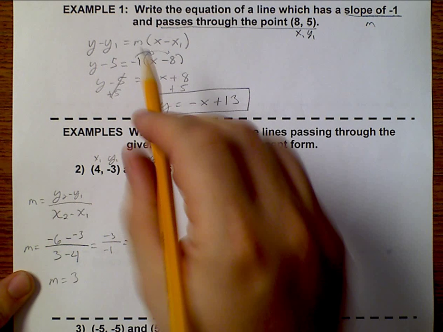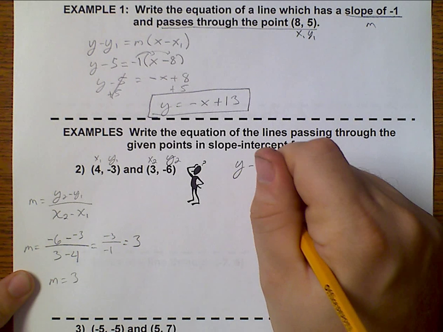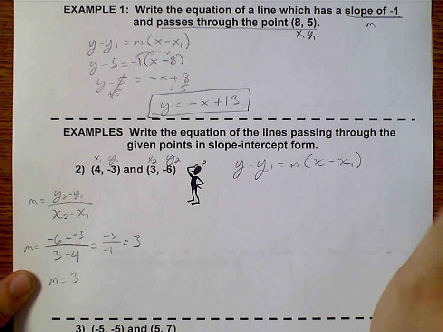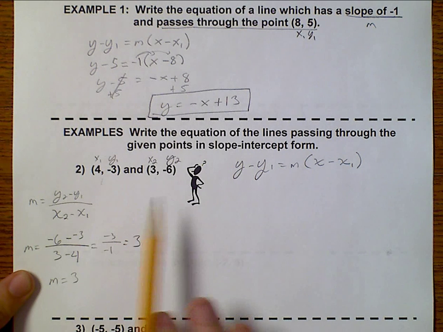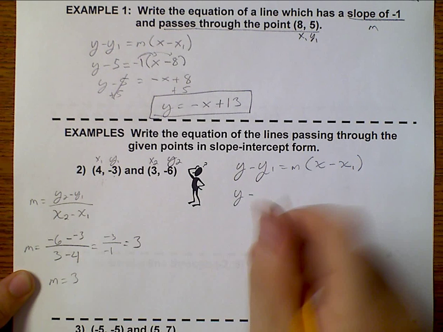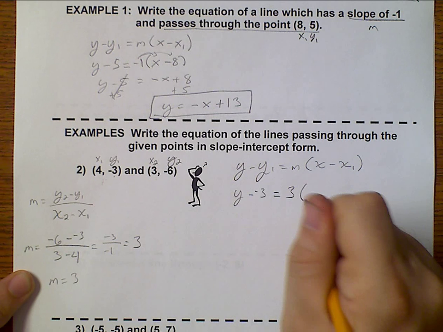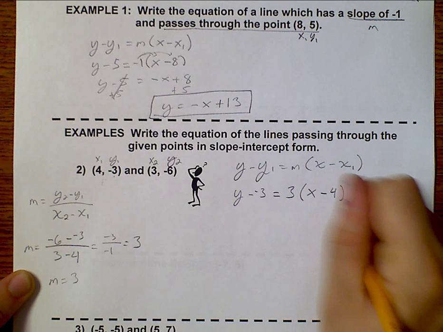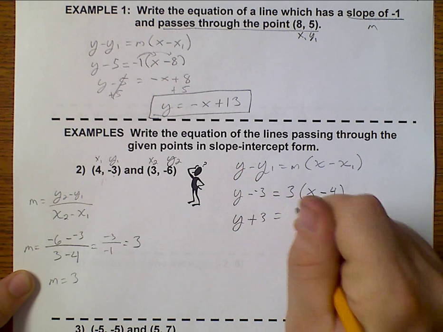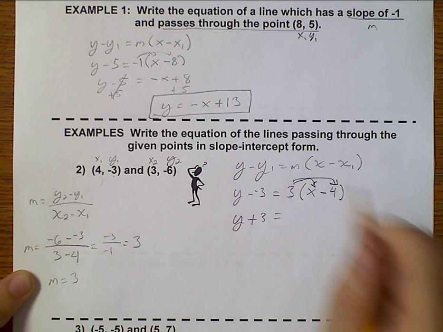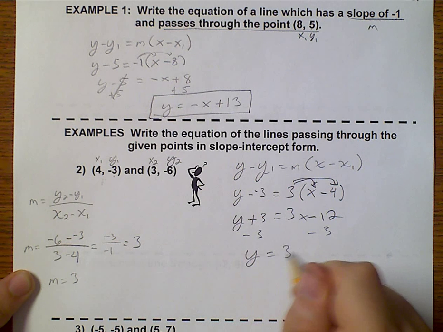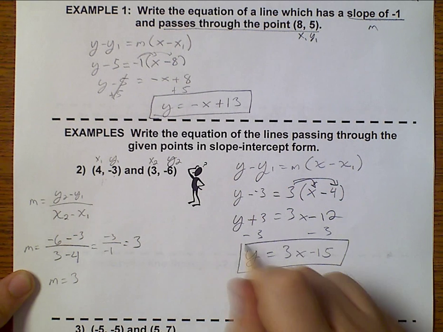Now I can go back to my point-slope form. Y minus y1 equals m times x minus x1. And really, I don't have to use this point. I can use either point. But since I've already got this labeled as 1, I'm going to use it. So y minus negative 3 equals 3 times x minus 4. Well, minus a negative is really plus. So this becomes y plus 3 equals, distribute, and we get 3x minus 12. We subtract 3 from both sides, and we get y equals 3x minus 15.